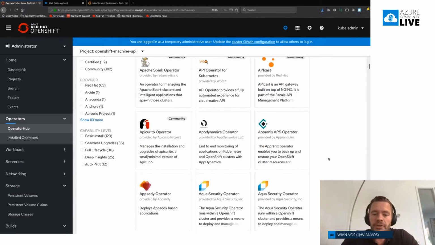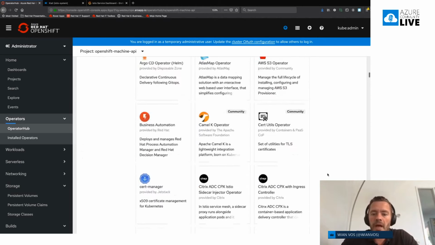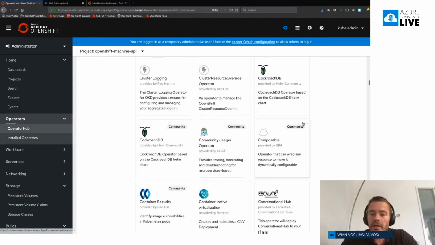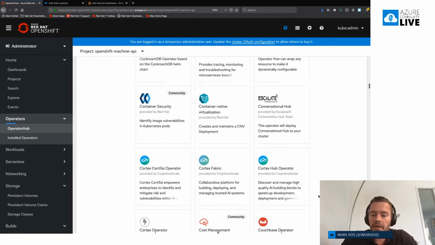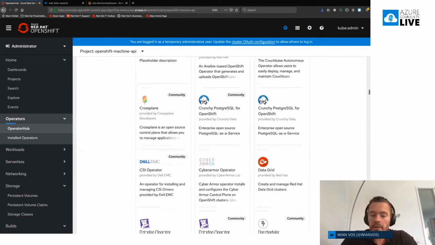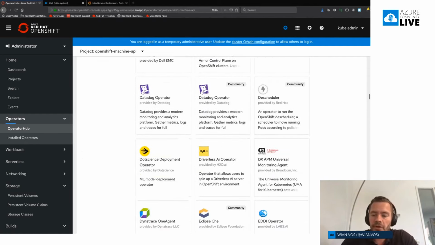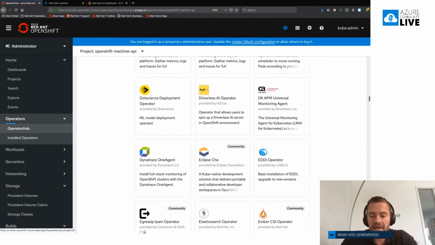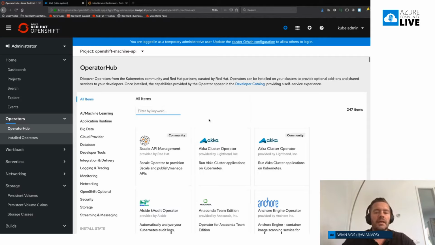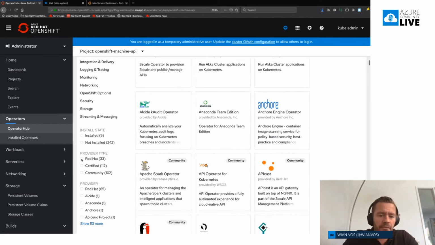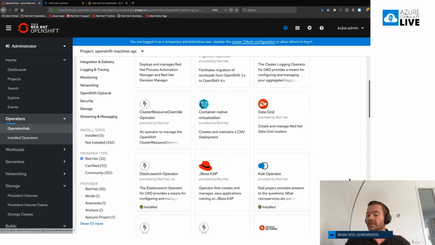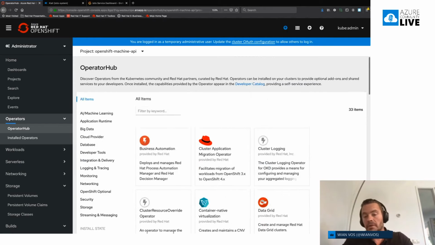And yeah, there's a bunch of cool stuff in there. There's a whole bunch of stuff from IBM. There's a bunch of stuff out of the community. Stuff like MongoDB is in here, Cockroach, CouchDB, a whole bunch of database providers, but also monitoring software, Dynatrace, basically everything you need to keep your developers happy. Now, how does that work, and what does that add to your platform? Well, let me take a look at what we provide. So only 33 of these are actually ours. The rest is all made by other companies, which we think is totally awesome.